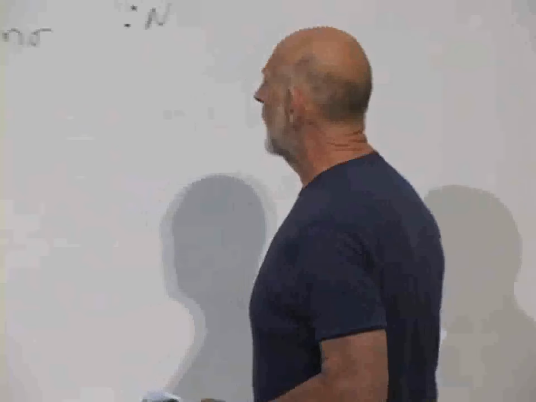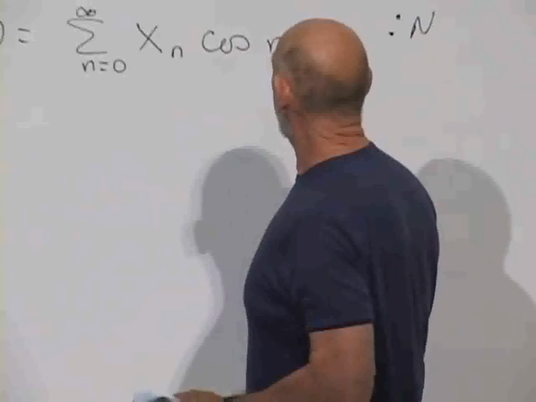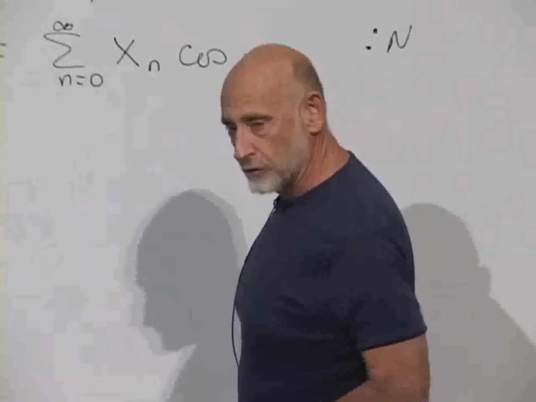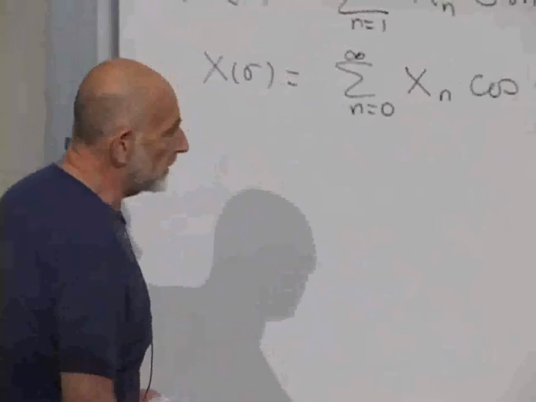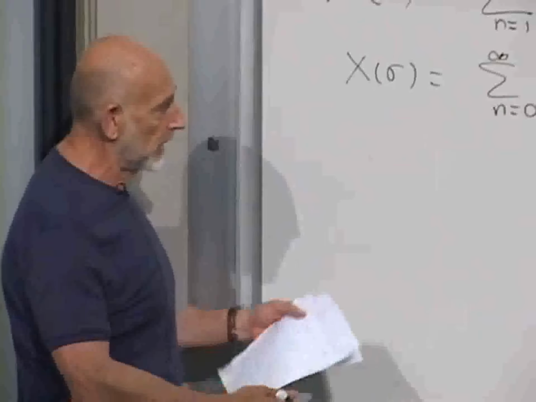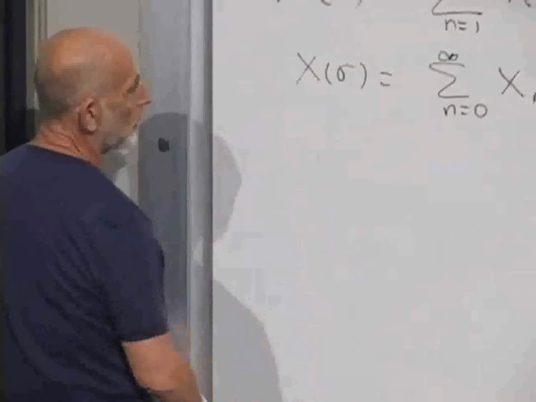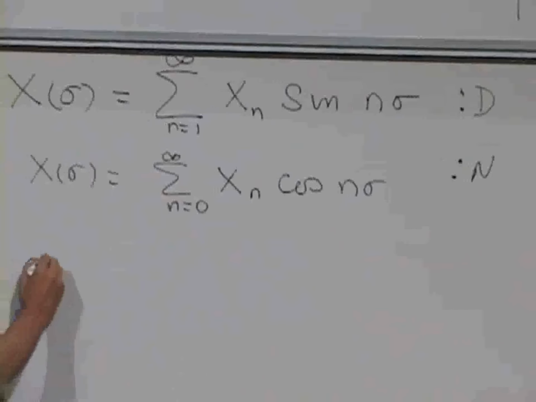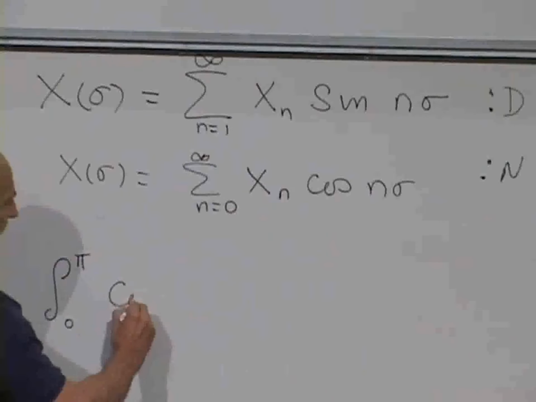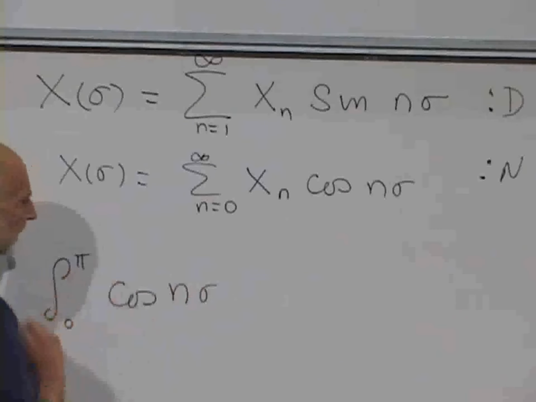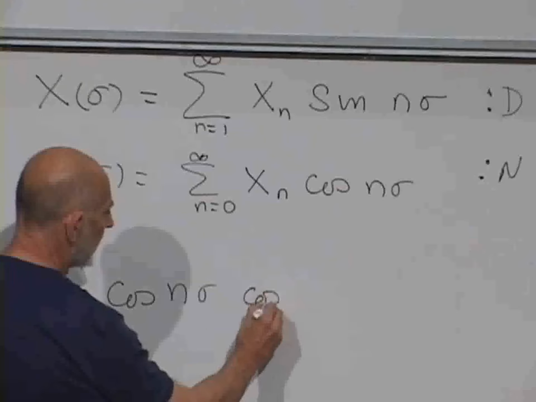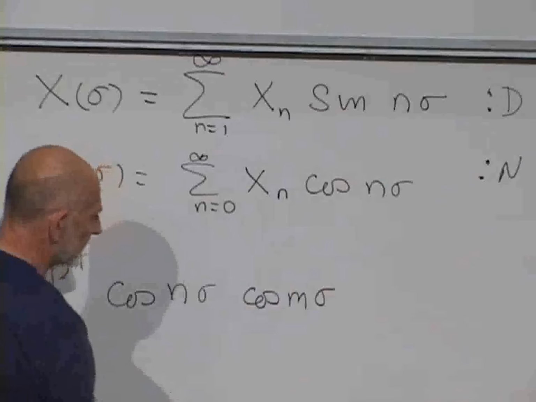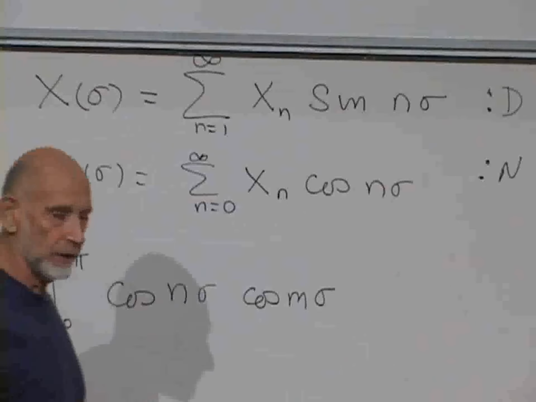Good. Now, the last mathematical fact that I'm going to put on the blackboard is a fact about integrals. Integrals of sines and cosines. Most of you know it. Anybody who knows anything about Fourier analysis knows it. If not, here's the fact. Supposing you take, let's work with the cosines. Supposing I integrate from 0 to pi cosine of n sigma times cosine of m sigma. What do I get? First, what do I get if n is not equal to m?